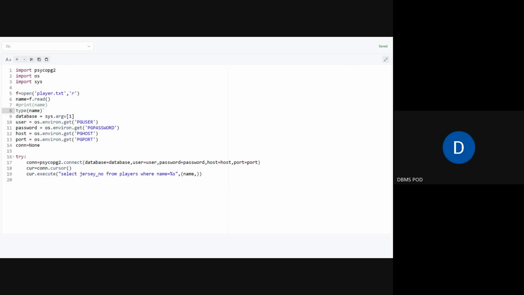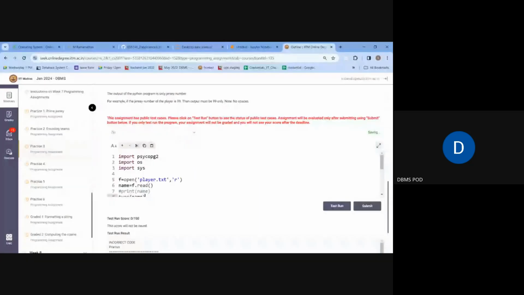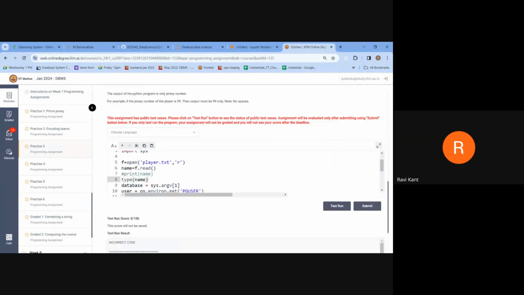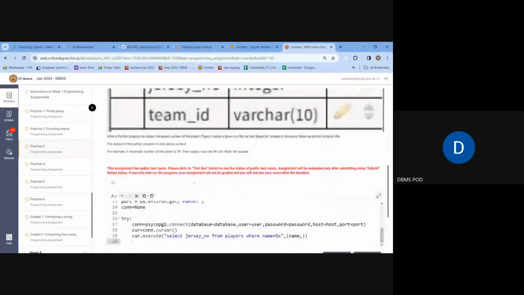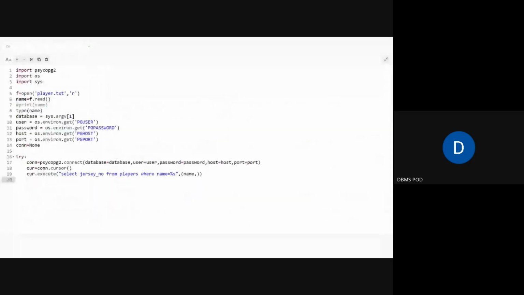If you write it like that, with the comma, it will be treated as a tuple.